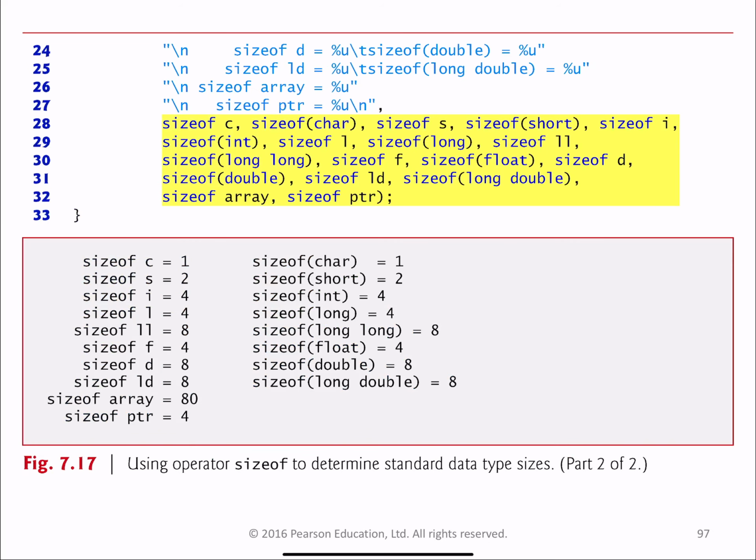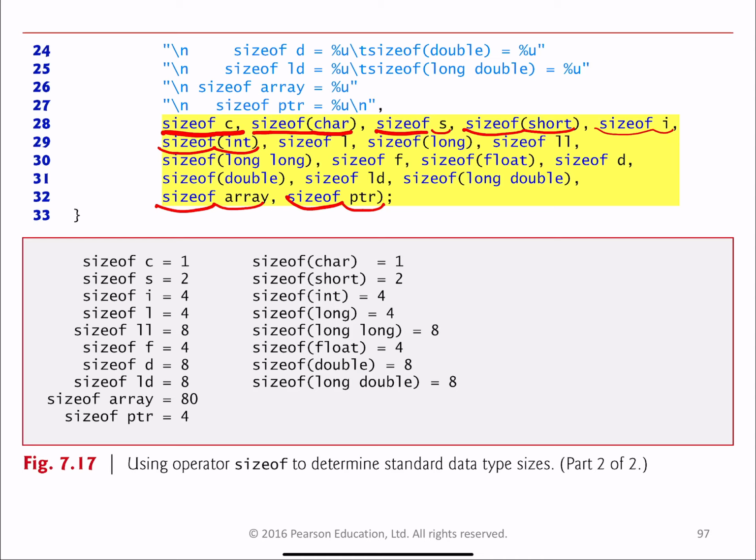So we're printing the size of variable C, then the size of the data type character on our system, the size of variable S, and the size of the data type short on our system, the size of variable I, and the size of the integer data type on our system, and so on. And at the end, we do sizeof array and sizeof pointer, PTR.